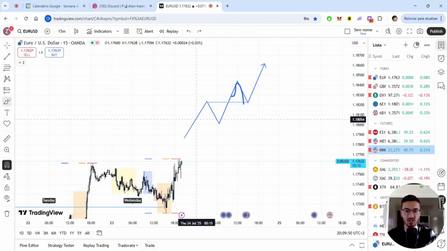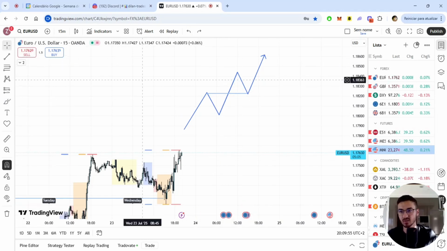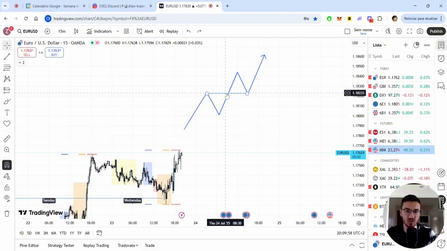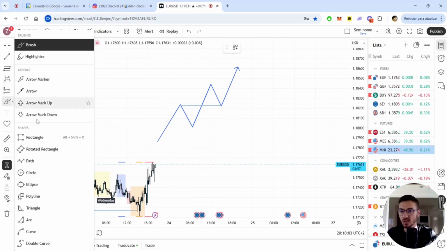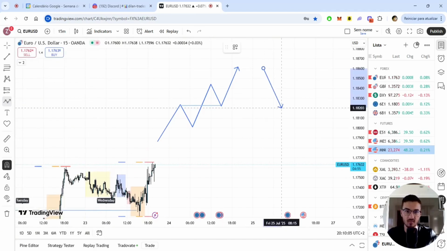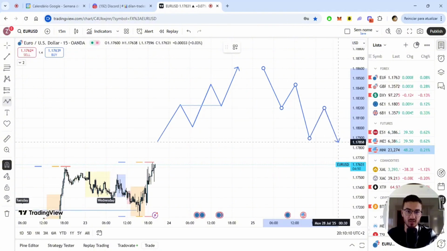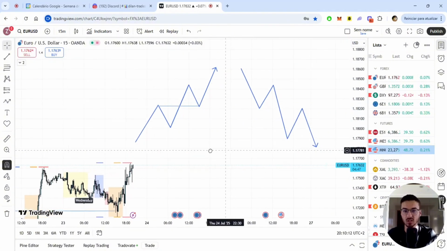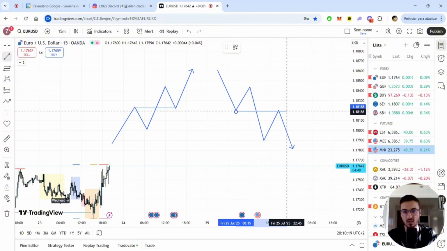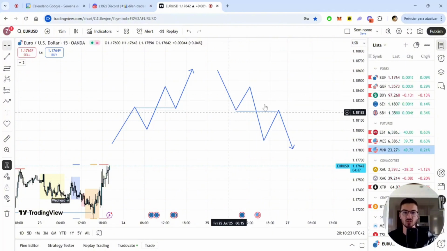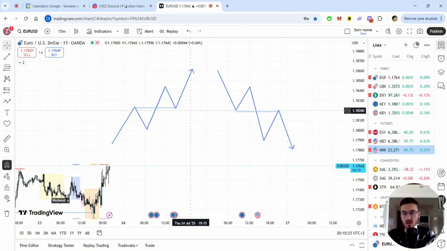But on the bigger picture, it would be something like this. And you can use this because price will most likely test these structures out, right? If price is bullish, it will test like this. And if price is bearish, you do the same thing, coming back to this previous low of structure, right? If price is bullish, then you take the highs of the structure to kind of test them out on the pullback. If price is bearish, then you would take the lows and you would mark them however as you like. I usually do it with blue lines like this.